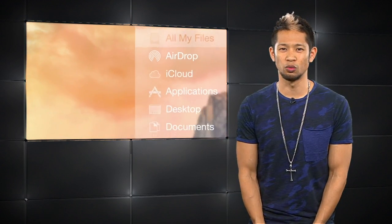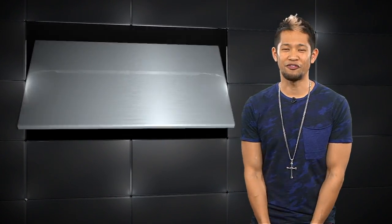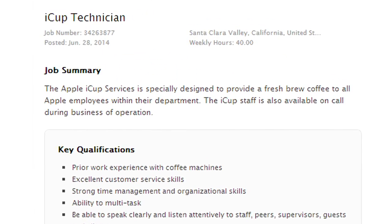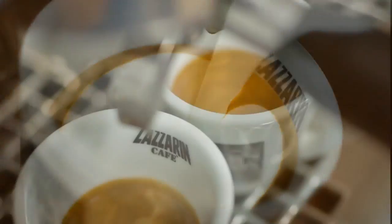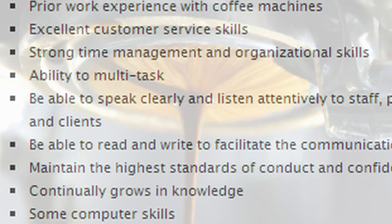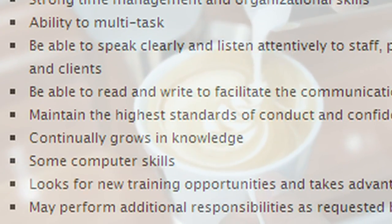A lot of you ask when the beta version will be available to the public — Apple still says summer, but it hasn't dropped just yet. Are you looking to work at Apple but don't think you have the right skills? That might change after a recent job posting from Cupertino for an iCup technician — and no, that is not for a new wearable. This is a dedicated job to operate and maintain the barista coffee machines. Key qualifications include prior work with coffee machines, being able to speak clearly and listen attentively, and some computer skills. I only qualify for one of those.